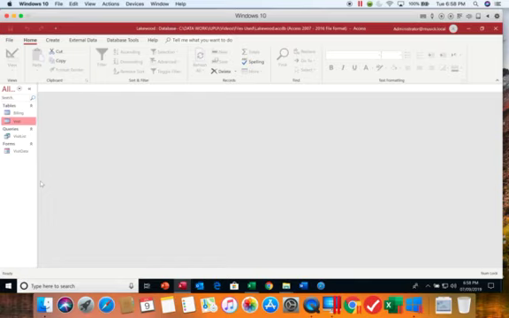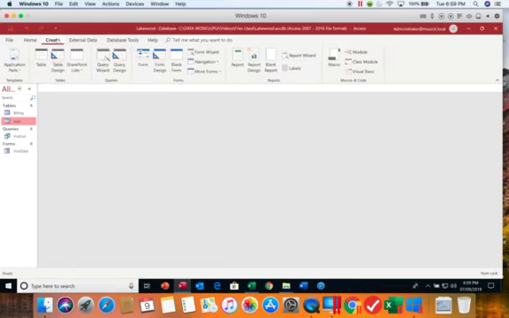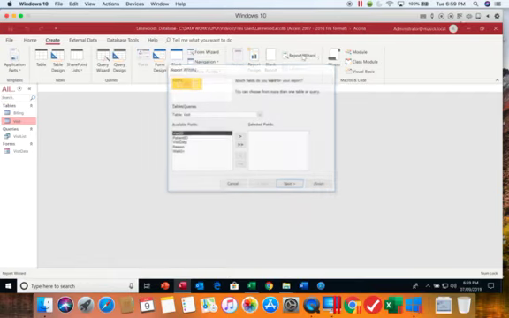And if you've done the other segments of this module, you would have also done a simple query and a simple form. So now we're going to create the simple report. So anytime we create a new object, you go to the Create tab. And now, since we are doing a simple report, we go over to the Report group, and we're going to use the Report Wizard.